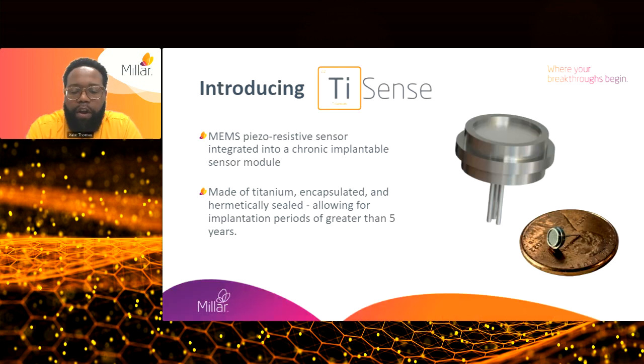In terms of Malar's solution to chronic insights from a MEMS pressure sensor standpoint, we offer the TiSense. The TiSense is the industry's only standalone pressure sensor that's designed to be used for device development applications. This sensor has been designed to be implanted in in vivo applications for up to 10 years. And we're currently doing testing to validate its performance.